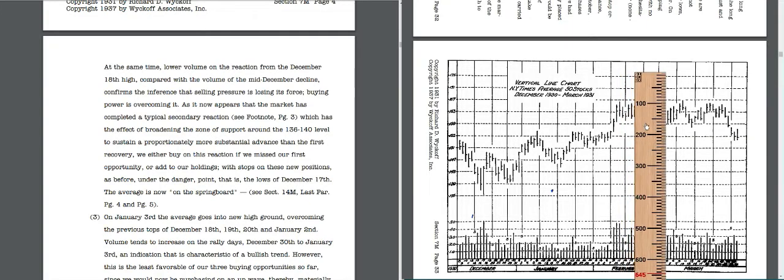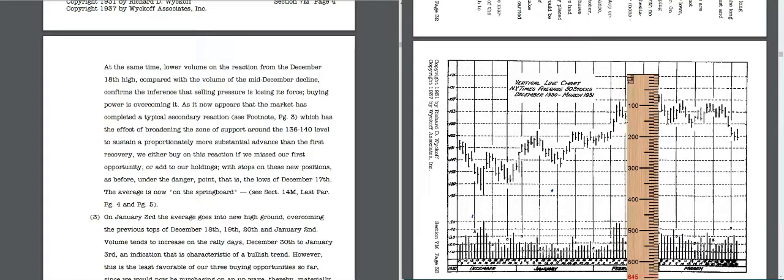After that, it starts moving sideways, and over here, this bar is important. Why is it important? Look at the low volume. He uses that volume to forecast, saying yes, it's likely that another rally is going to ensue, because on this third bar, 1, 2, 3, the volume dips. They're not ready to break.